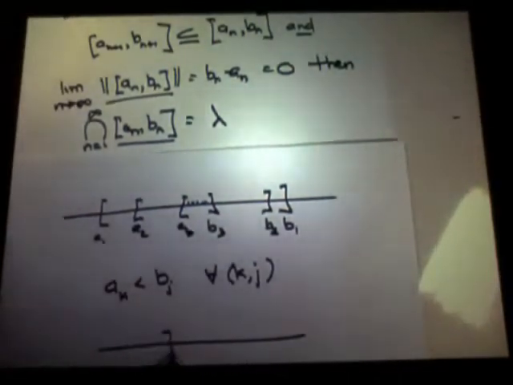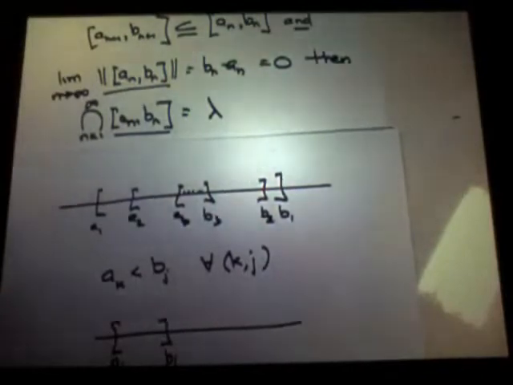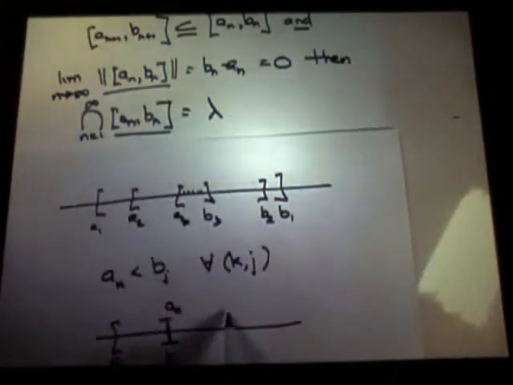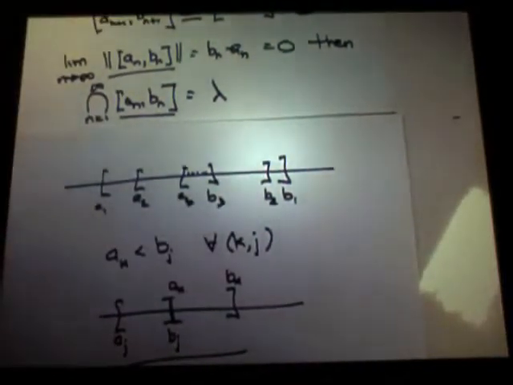You'd have some BJ here, and the AJ, in order for it to be a proper interval, it can't be the same. And then if this were the AK, BK would be up here. They don't look nested to me. The only way for them to be nested would be all four of these values would be the same, but then you wouldn't have an interval. So you don't have a proper interval sitting inside another proper interval.